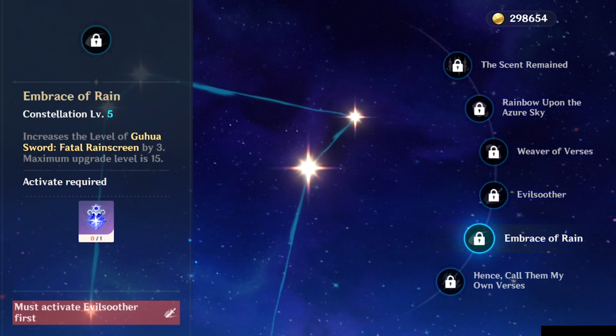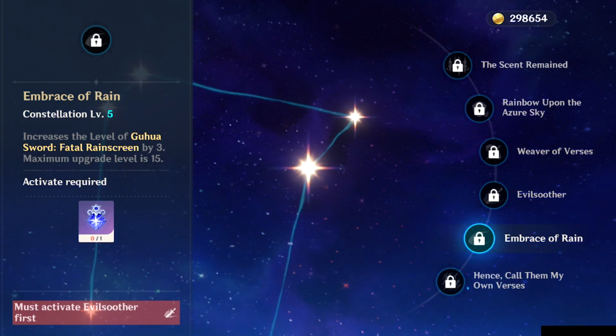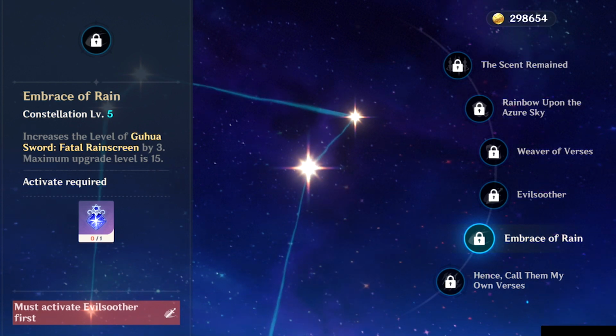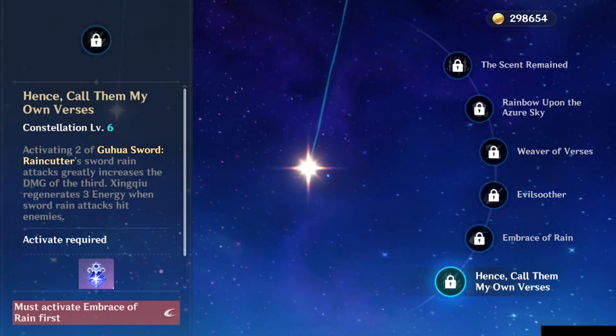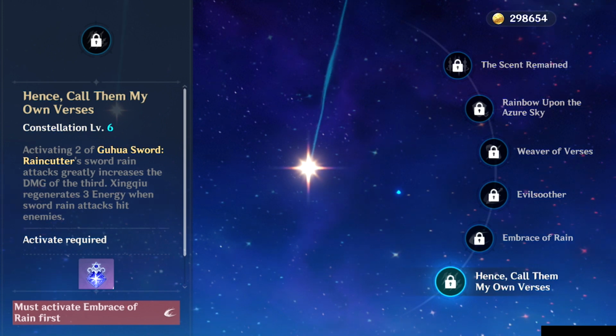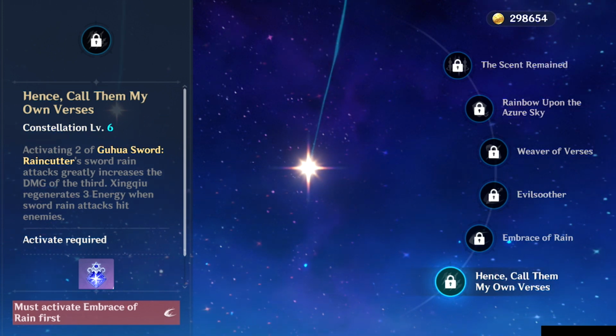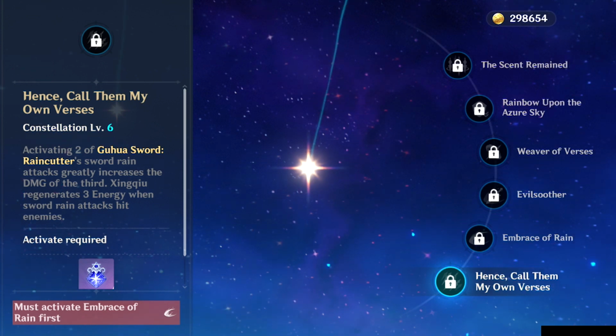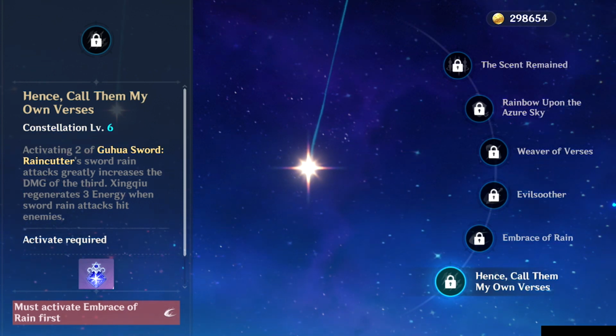Embrace of Rain increases the level of Guhua's sword Fatal Rain Screen by 3. Maximum upgrade is 15. Activating 2 of Guhua's sword Rain Cutter's sword rain attacks greatly increases the damage of the third. Xingqiu regenerates 3 energy when sword rain attacks hit enemies.